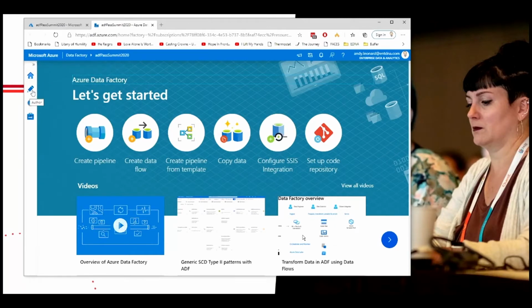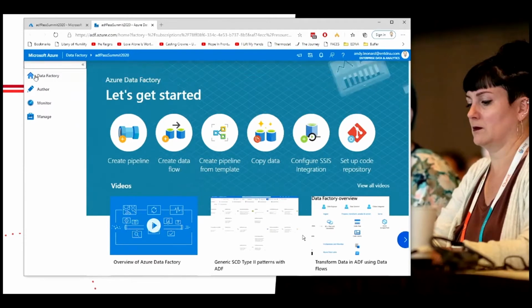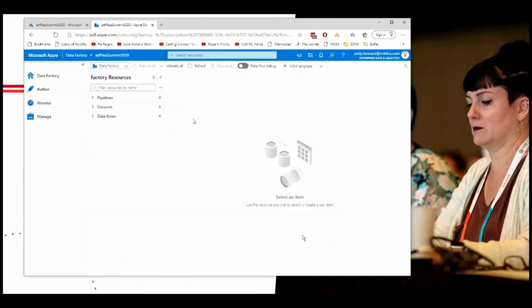If we zoom in here on the page types, I can actually expand this. There's Data Factory overview, and then the author, monitor and manage page. And it's been just, I don't know, 6 months or so when this manage page showed up. There were a lot of things that were on the author page. They've been changed. So you can see we have a brand new Azure Data Factory here, no pipelines, no datasets, no data flows. I mean, again, we just created this, right? It still has that new ADF smell.